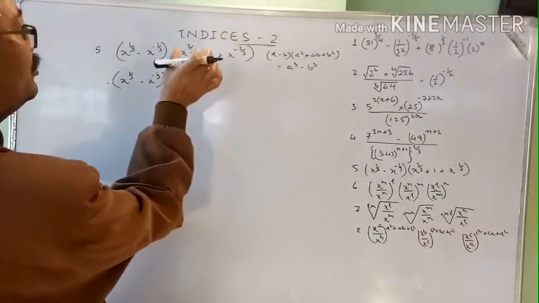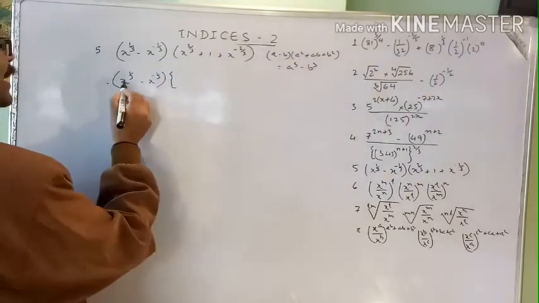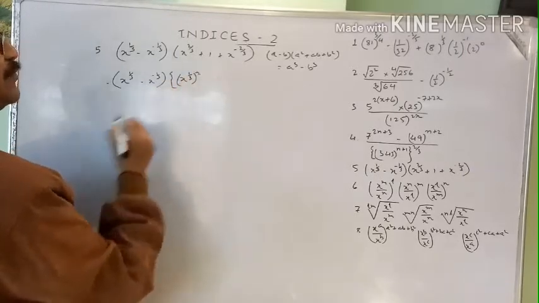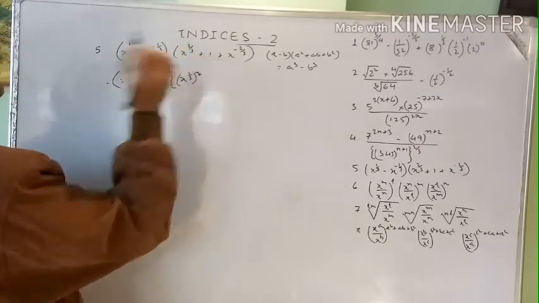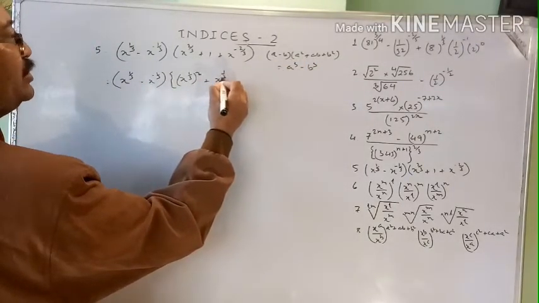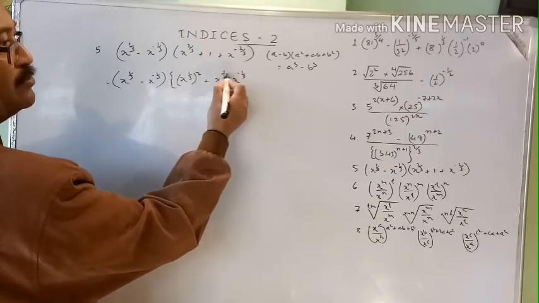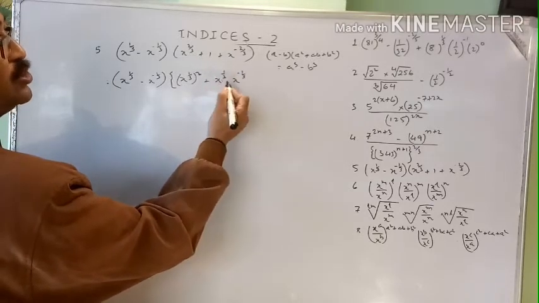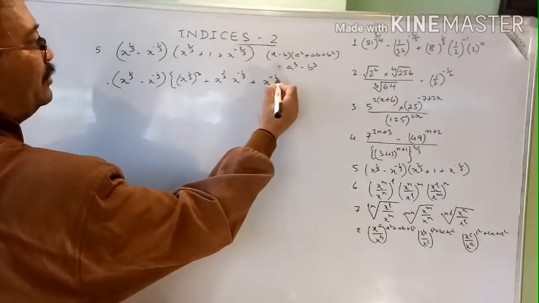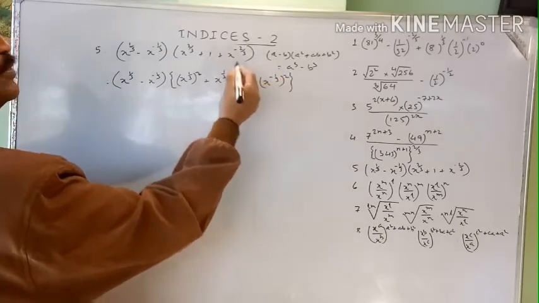Now in the second formula we'll try to write this in this form. So we use curly bracket. So first term is a square, a is x to the power 1 by 3. So x to the power 1 by 3 whole square, a square. If you simplify, 1 by 3 into 2 is 2 by 3, so it's fine. Plus ab term, a is x to the power 1 by 3 and b is x to the power minus 1 by 3. So when you multiply, powers are added, 1 by 3 minus 1 by 3 will be 0. So x to the power 0 is 1, so 1 is there. So it's okay. So last one, b square, x to the power minus 1 by 3 whole square. So if you multiply, 1 by 3 into 2 will be 2 by 3, so minus 2 by 3.